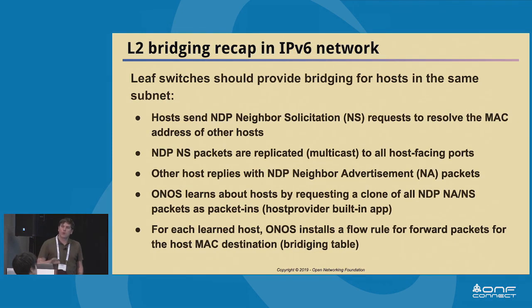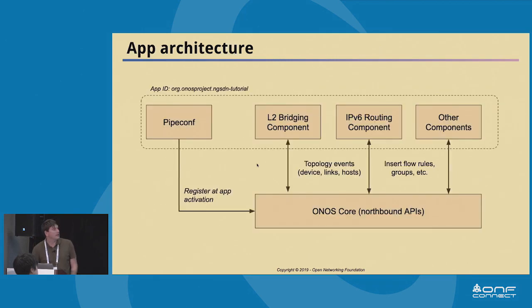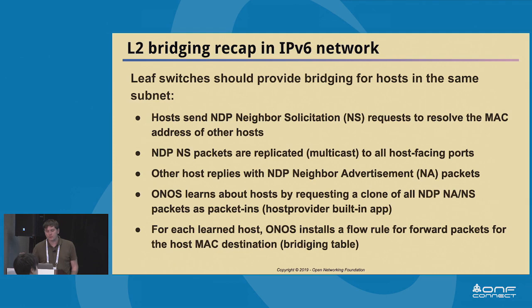At the end of the second part of the exercise, after you're able to connect ONOS and discover the topology, you'll be asked to ping hosts in the same subnet. And so you essentially will be using an implementation of the bridging control plane that is provided to you. So I just want to explain how the bridging component that I showed before in this slide works.